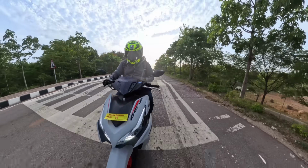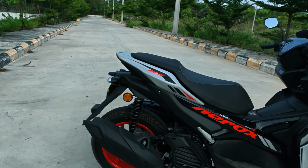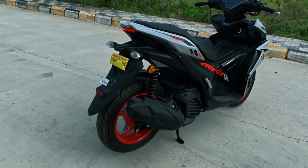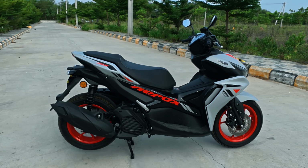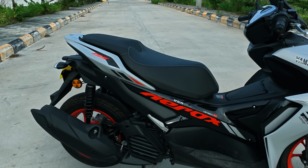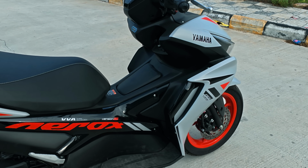I've spoken about the equipment: the telescopic forks, the 230mm disc brake, single channel ABS, twin shock absorbers at the back, massive 140 section rear tire to offer superb road grip, and 14-inch wheels front and rear, with a 110 section front tire. And this is no slouch. It's really fast, just like its motorcycle counterpart. And then of course the key fob functions. I think I've already explained the key fob functions.